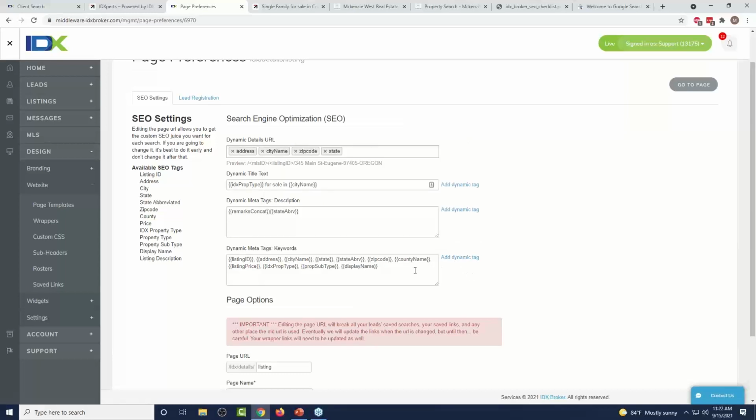So let's look at some of the stuff that's in here. In the keywords, for example, I've got the listing ID, which would be like the MLS number. I've got the address, the city name, the state. So if somebody was to search for a certain listing by an MLS number, a city, a state, a zip code, this details page is going to have all of this added to what are called meta tags.